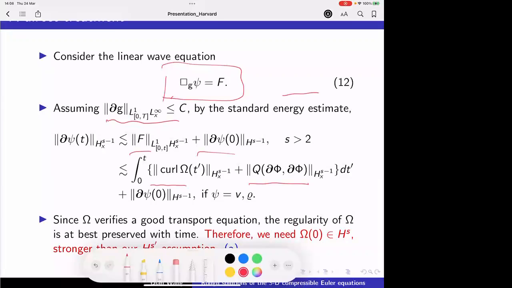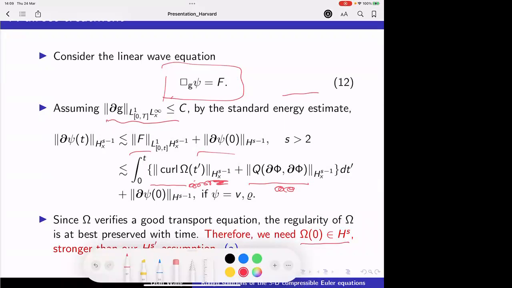As I said, if it were back to the cosine linear wave, this is something that I'm more familiar with, and you don't need to worry too much about that. This is the new term that I should worry about, and we should have a story for this. Here this omega is vorticity, and because for vorticity you have a nice transport equation along the t direction, heuristically it doesn't involve too much. If you want it to stay in this space at T prime, you better have it initially in this space.